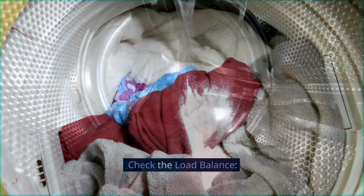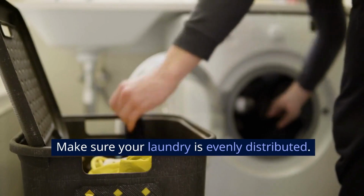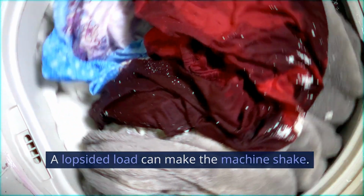Step-by-step guide. Check the load balance. Make sure your laundry is evenly distributed. A lopsided load can make the machine shake.